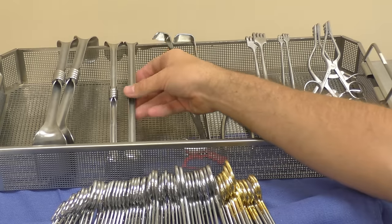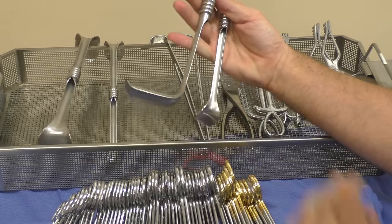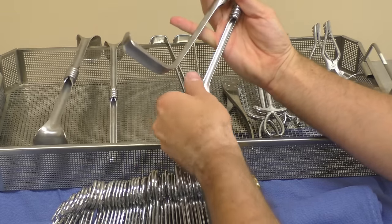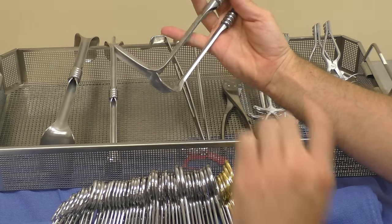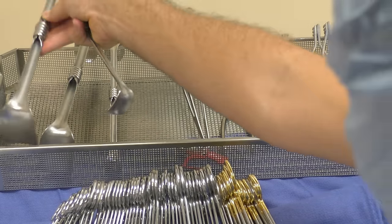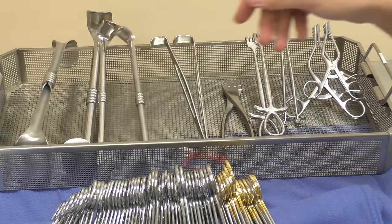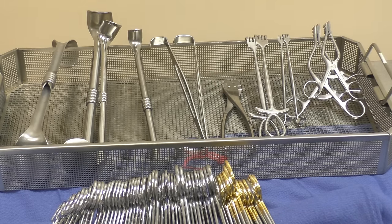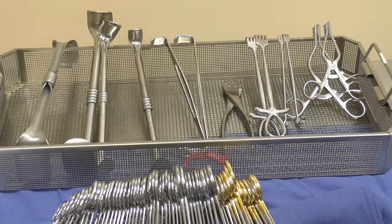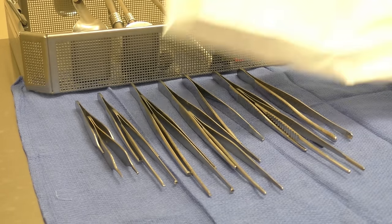And the last two here are the Richardson retractors. We got a small one and we've got a big one. You'll know it's a Richardson because it's always going to kind of come back on itself a little bit at the tip, as both of these do. And those are just, again, a good general use retractor for a multitude of things in a multitude of cases across the board as far as minor cases go.